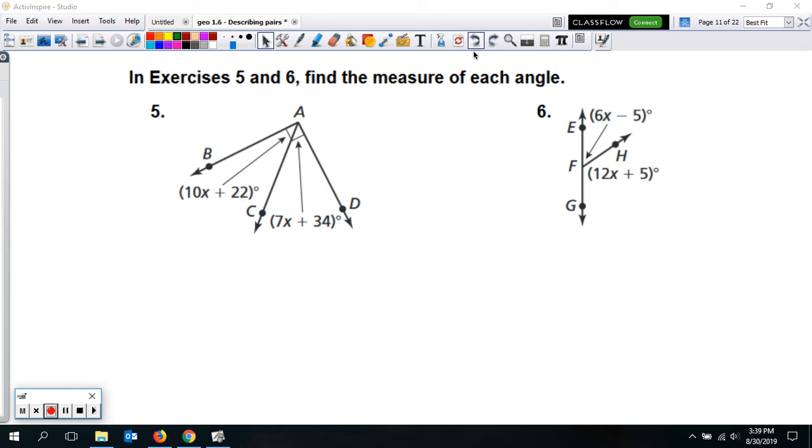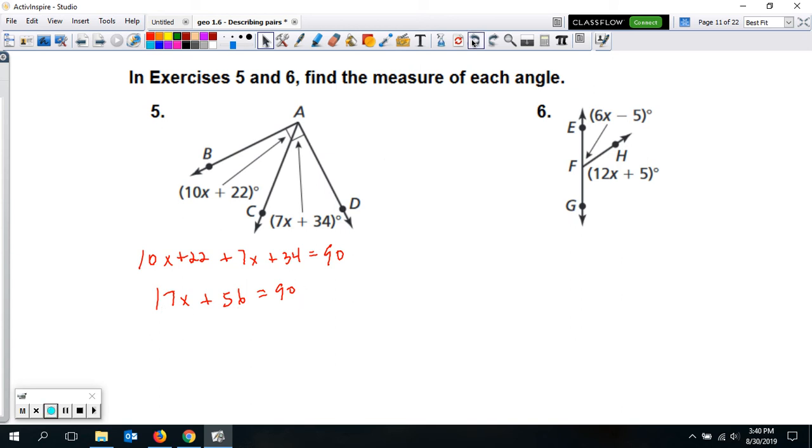So we're going to take the expression starting with 10x plus 22 and add it to 7x plus 34, and it's going to equal 90 degrees. So these two expressions, it's just angle addition, and we've done that already. You just add these two up, and it's 90 degrees. It's always going to equal usually 90 or 180 in this lesson because we're talking about complementary and supplementary angles. So as we solve this, we're going to first combine like terms. So we're going to get 17x, and then 22 plus 34 gives us 56. So 17x plus 56 equals 90.